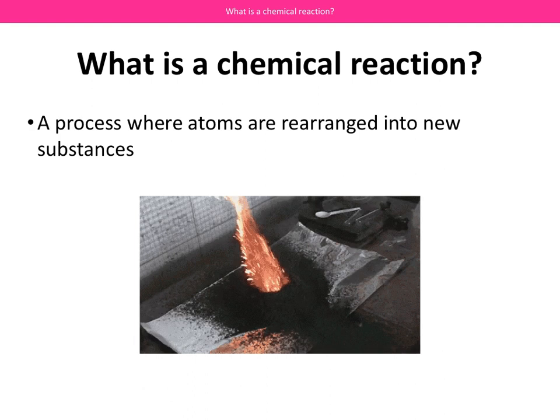Now, it's important that we're able to recognize when a chemical reaction takes place. So quite often we'll talk about observations. And so, what would you observe? What observations could you make to tell that a chemical reaction had taken place? When we're talking about observations, they are really anything that we can sense. Typically, most of the time, that's to do with sight. So what can you see that is going to allow you to draw a conclusion that a chemical reaction has taken place?